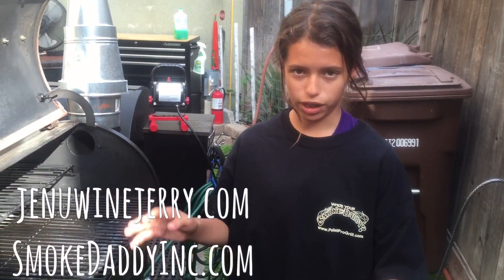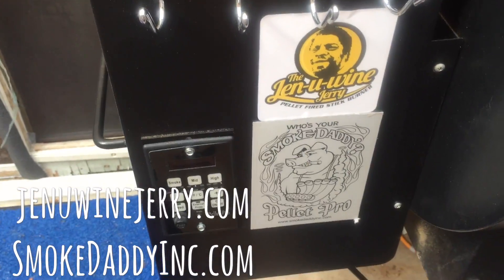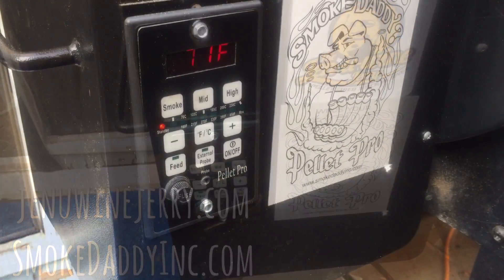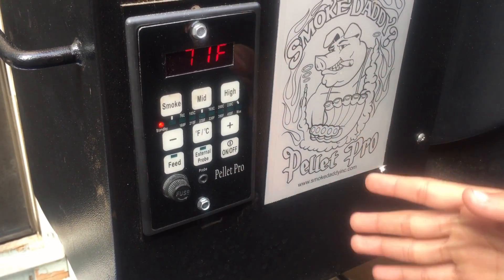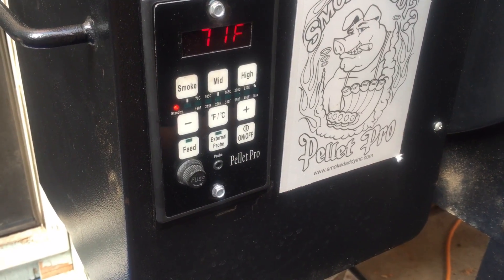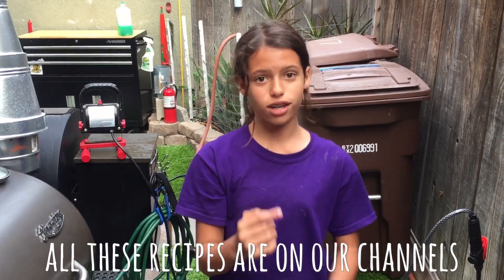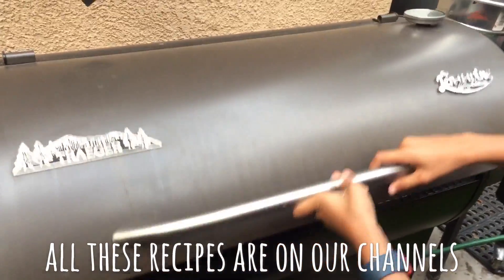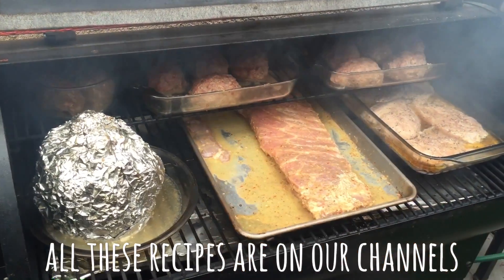Some of that liquid came out, but that's fine — we're going to put this into a baking dish. We took the cabbage, wrapped it up, and put it in the baking dish with all that liquid. Now we're going to put the cabbage in the Traeger at 250 degrees for 4 hours. My grill is clean, and now I'm going to fire it up with the Genuine Jerry and the Smoke Daddy Pillow Pro PID controller. The Traeger is on, and we're going to put it on high temporarily until the log starts to burn.